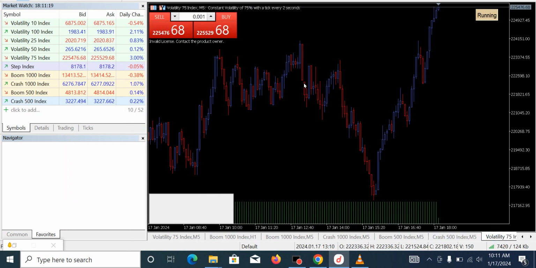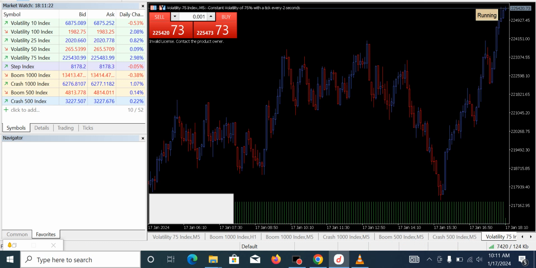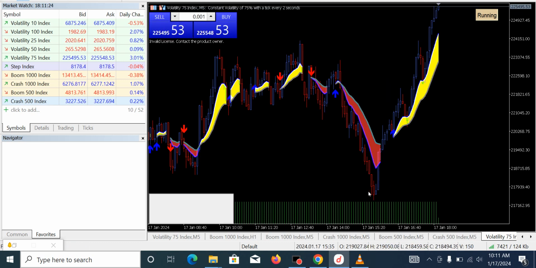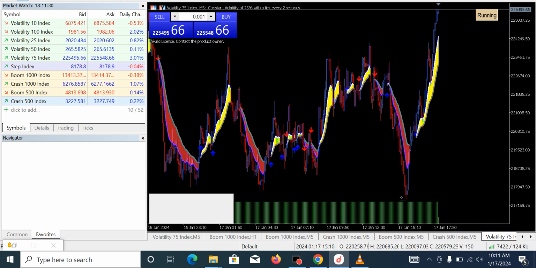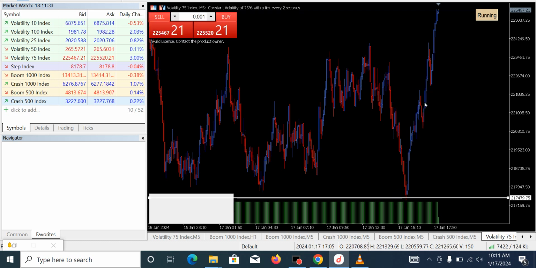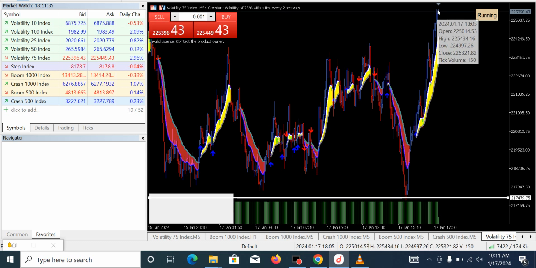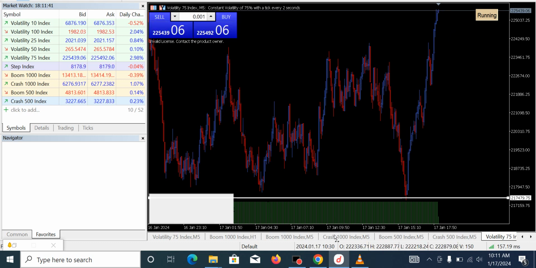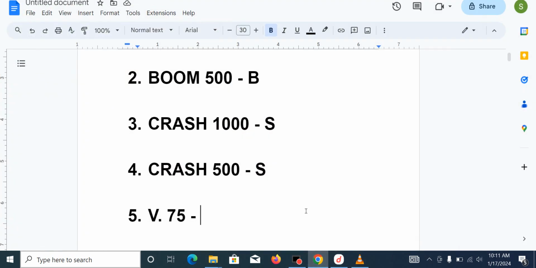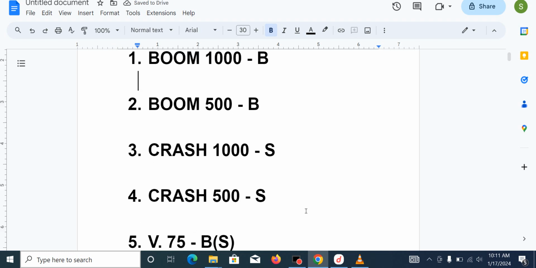This is volatility 75. Volatility 75 had been on a very strong uptrend right from this support zone, and it started from here. You can see it right from here, and it kept on buying and buying and buying. Okay, it is approaching this resistance zone. If it's unable to break out above it, then definitely it will go back on sell trend, but for now it is still buying, except if it's unable to break out above the resistance zone, that is when it will start selling. So this is very, very important.